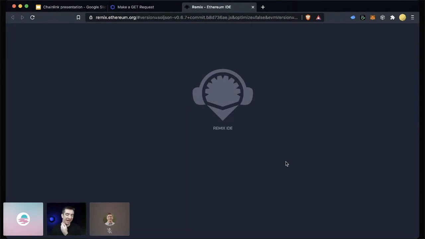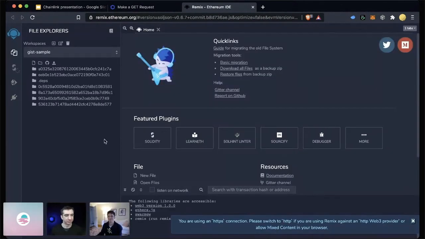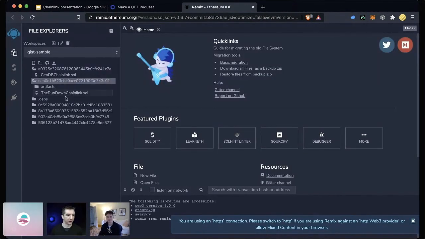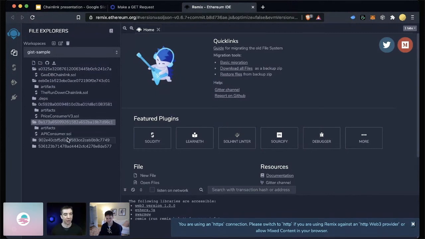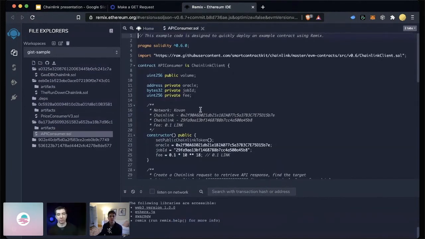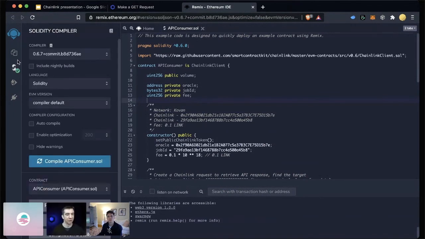So I'm going to really quickly do this demo, showing you guys how to make API calls. I am going to be using the Coven testnet. However, you can absolutely use it on the Moonbeam testnet. I've tested it. It's literally the exact same. All you have to do is change 2 pieces, and I'm going to tell you where right now.